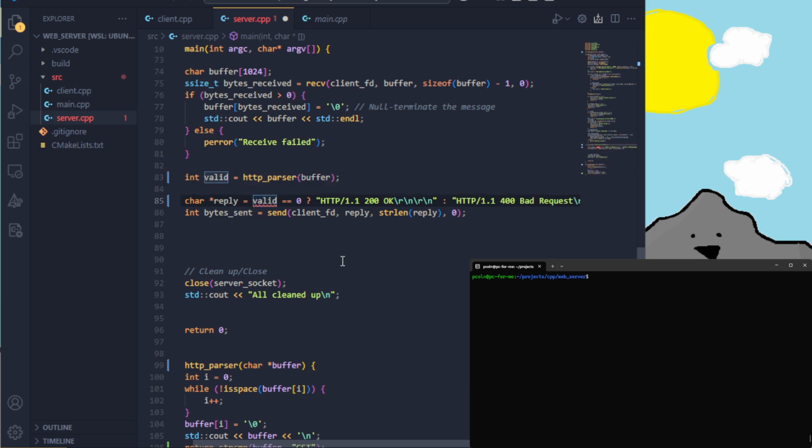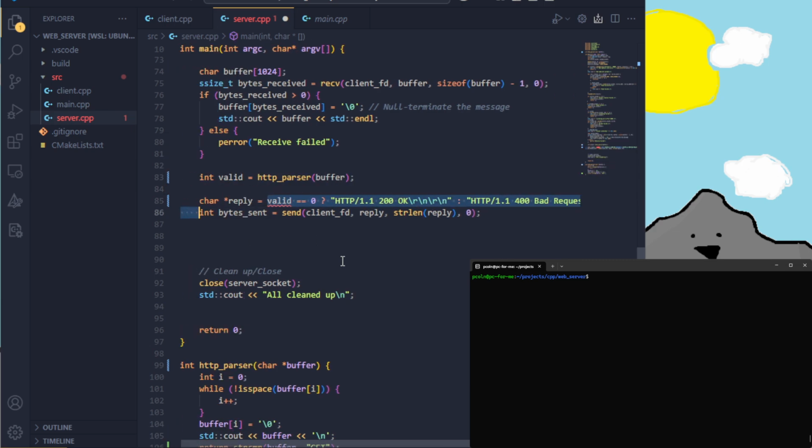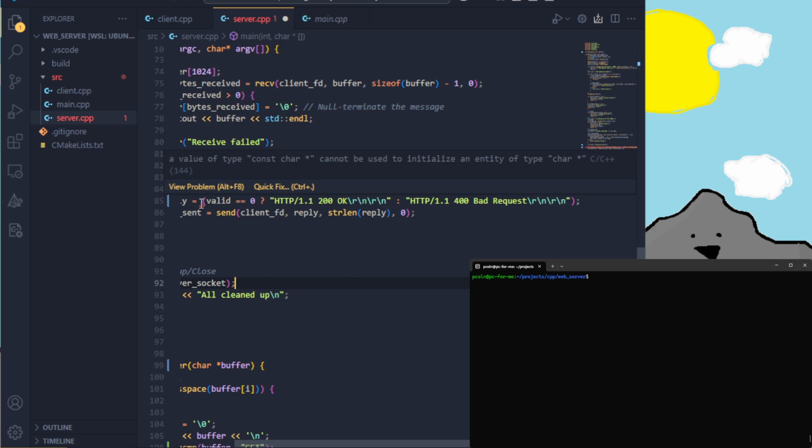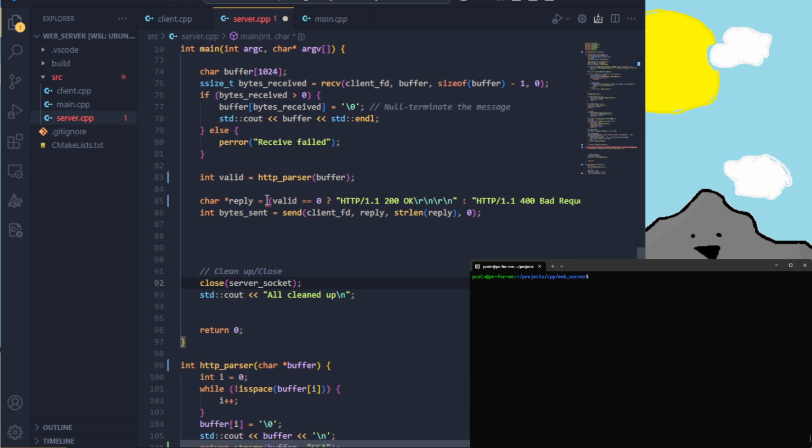Maybe. This might work. This is the same as last time. I'm going to try ignoring that for now. Let's just see if it makes.